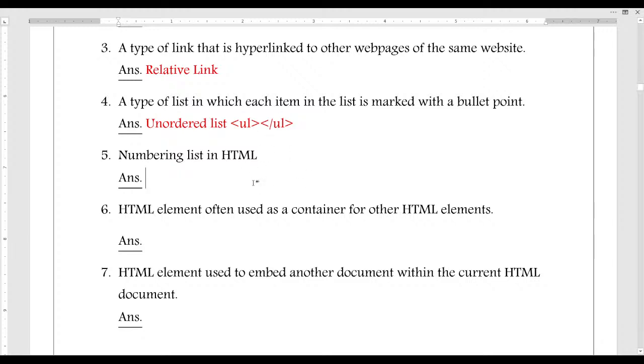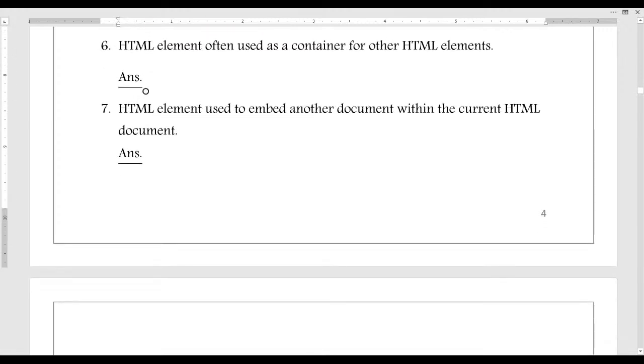Okay, excellent. Ordered list. Question number 6. HTML element often used as a container for other HTML elements.